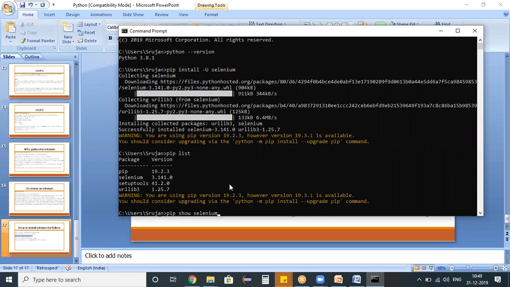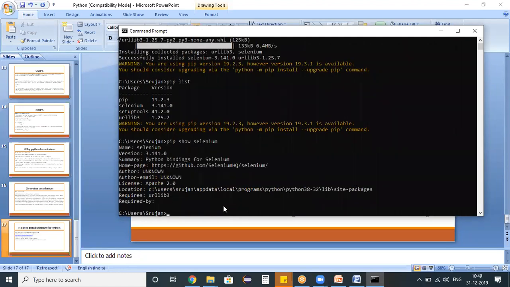As soon as you hit enter on show Selenium, see here, name is Selenium, this is the version, and summary is Python binding for Selenium. This is the home page, author and license, and this is the location. See, Users, AppData, Local, Python. This is the location which it mentioned.